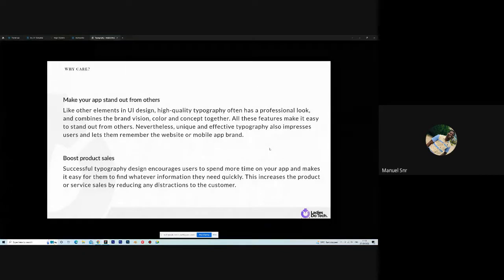Now, another reason why you should care about the type scale you use, the font you use, and how you use your typography is because it boosts product sales. We highlighted that if your typography is not scannable, I would come on your platform, scan through, and leave.